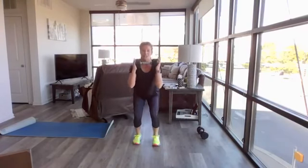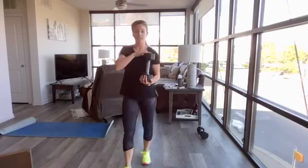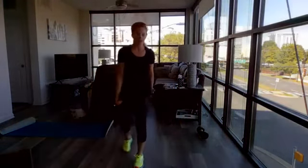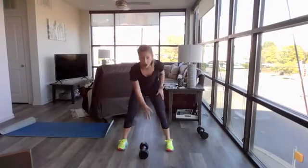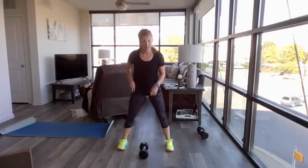Good. Give me 3, 2, 1. Extend. Now, I'm using a 15-pound weight. If you have 2 lighter weights at home, you can totally do that. So again, just make your modifications or changes when you need them. Okay, legs come wide. That weight is gonna come in the center. We've got a single arm deadlift press.